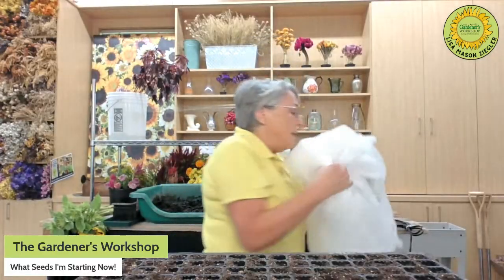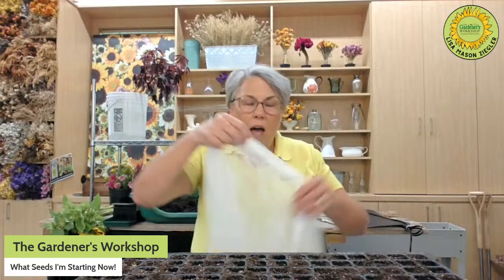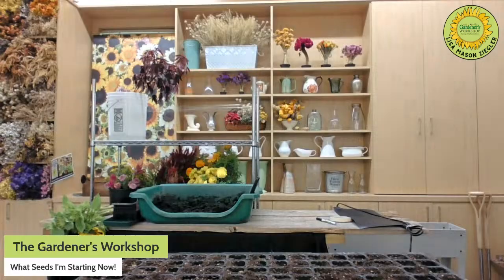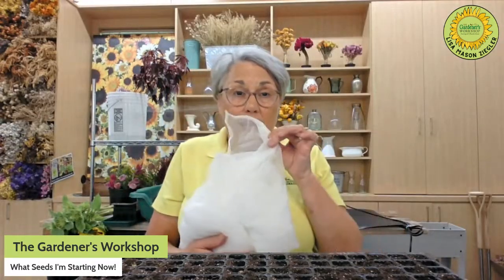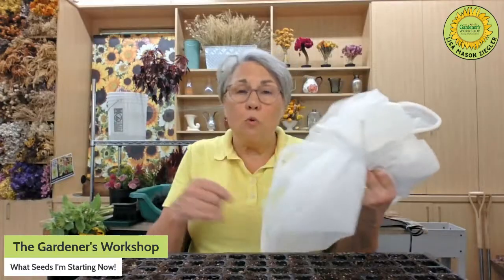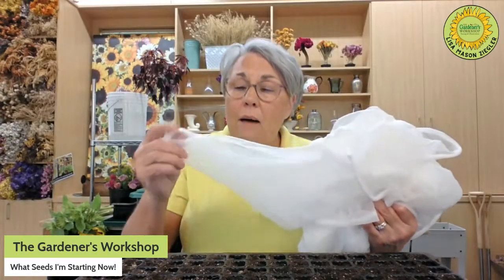Let me show you. So you can find this down below, it's available. I literally take this out and just put it on top of my tray and tuck it in a little loosely. And sometimes I take it off to water and sometimes I don't. You'll have to use your own judgment on that. And it not only allows more light in, the insect netting, but it allows more heat out. I use insect netting for so many different things now, y'all. It is so great to work with. It's much more durable than any row cover, and it's stretchy like a pair of pantyhose.